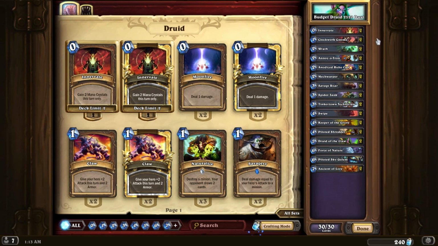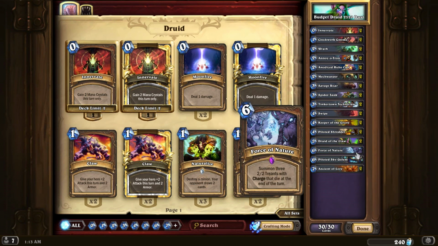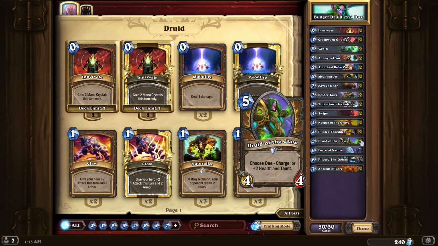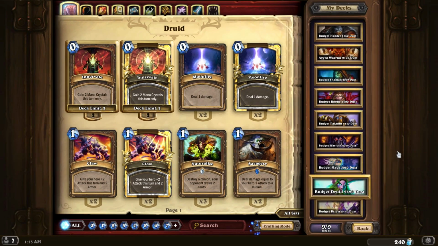Probably the best form to build this kind of mech Druid deck in, that you can use cards like Mech Warper, which give you so much tempo, so much early board presence overall, and just such really strong cards. Ancient of Lore is amazing. Druid of the Claw is fantastic. Piloted Shredder, all these cards are such high value, and you can create so many plays with these kinds of cards. And overall, I think this deck is definitely good enough to get Legend.